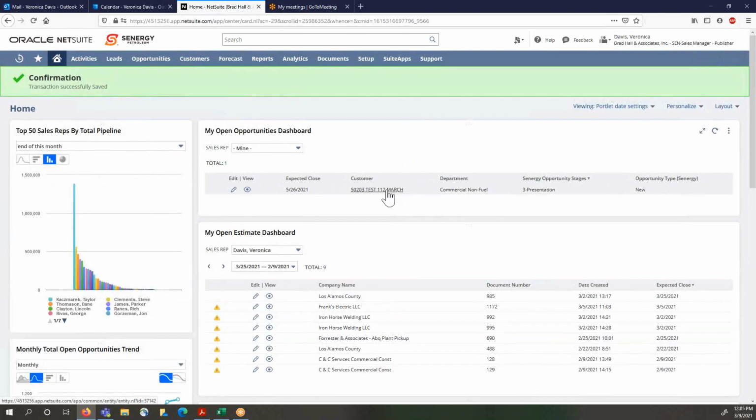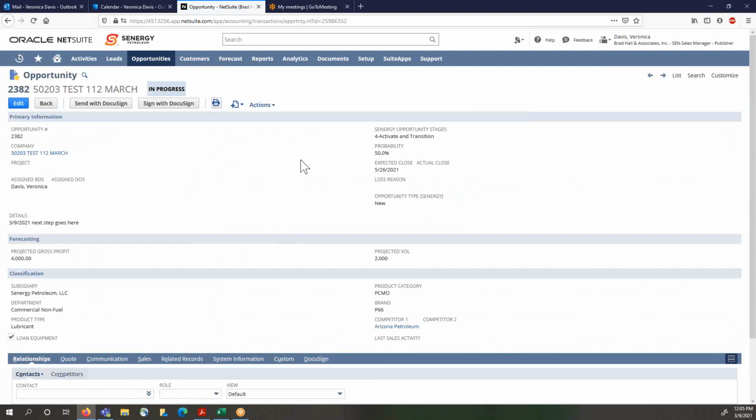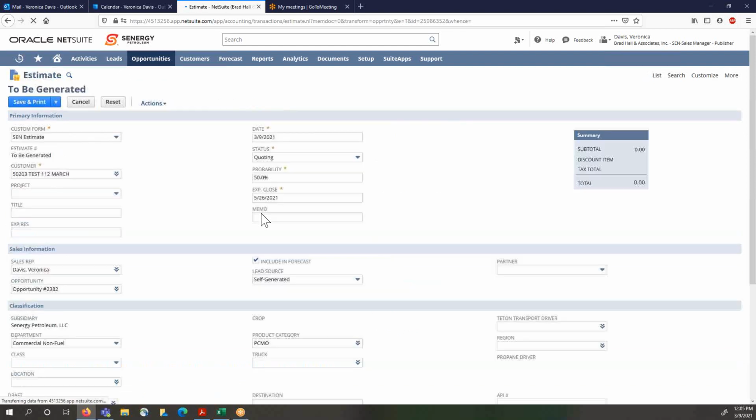Okay, so if I am now ready to come back into this opportunity and I want to create an estimate or a quote for this particular opportunity, it's simply a matter of coming into this opportunity. You do not have to be in that edit function. You can simply be at view, but it doesn't really matter which view you're in. If you hover over this little icon here, you have the option down here to have an estimate. And ideally that's where you do it, because it's going to link this particular opportunity to this estimate. So you're going to hover over, come to estimate, and then we're just going to wait a little bit.